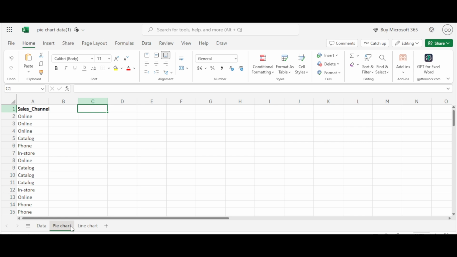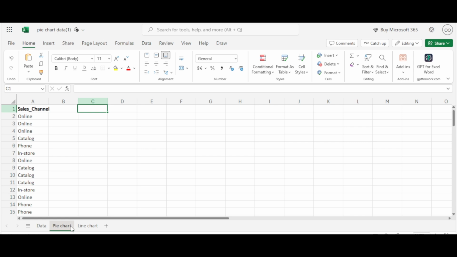So in this pie chart worksheet, we are going to plot the pie chart by making proper calculations at first. We are interested to find the contribution of each of the sales channel as percentage in generating sales.